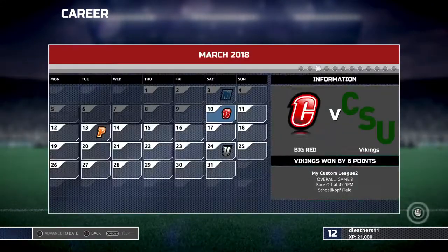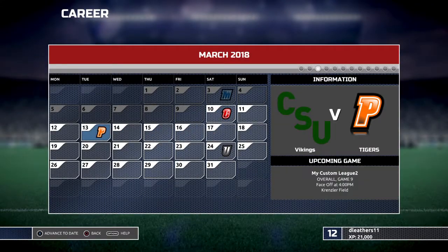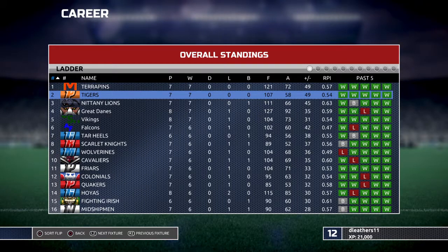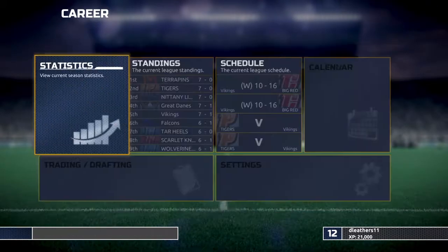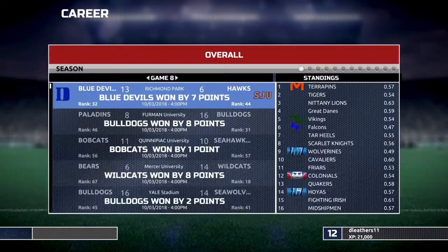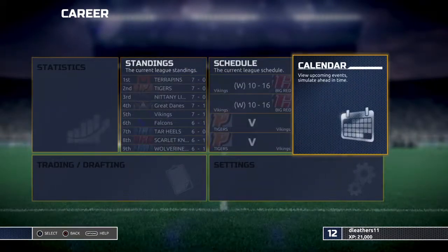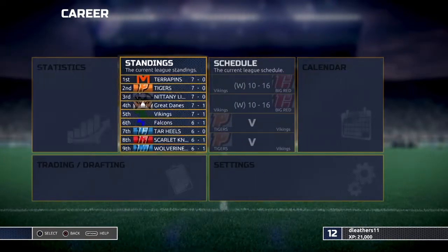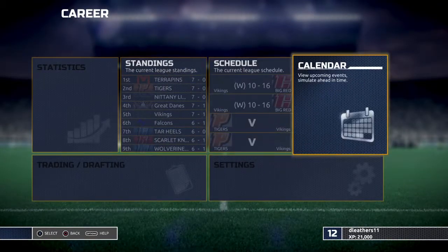Take a look at the calendar here. So the next game is actually going to be against the Princeton Tigers, which is going to be a tough game. As you see, right now they're ranked number 2 in the country, behind only Maryland, who I believe we also have on the schedule. Not until April, but we are going to be having some big time games coming up down the stretch here. But next week's game against Princeton will be challenging to say the least.